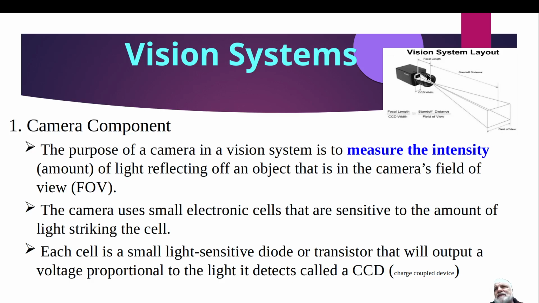And then you have what's called the standoff distance, which is how far away the object is that you're taking the picture of, or at least the total surface distance to the camera, and then that specifies your field of view. So it specifies how much the camera can actually see. So if you change the focal length, or change basically your lens, then that's going to affect your field of view and your standoff distance.